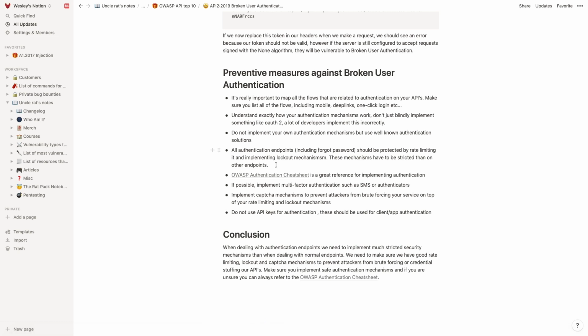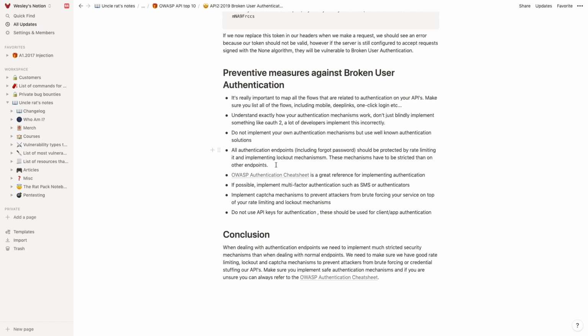I do mean multi-factor, meaning one password and a phone, or one password and an authenticator, or whatever, as long as it's an external authenticator and not just the same password or the mail of the user, because you should always assume that the user is compromised, so even their mail is not safe, and that's why one of those authenticators is probably your best solution.